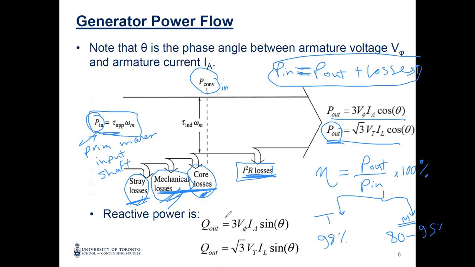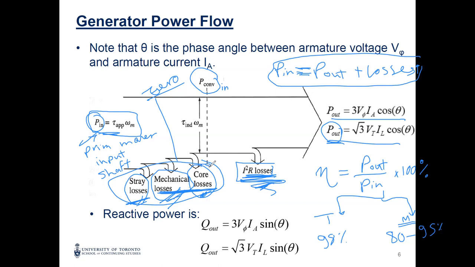Here, and this is important, in the problems, if the losses are not given, then we assume that they are zero. You can actually write this assumption: assume that all the losses are zero. You can calculate the losses as I squared R if R is given. If R is not given, then you don't have it. Sometimes you have the copper losses, the losses in the copper of your winding. Okay.